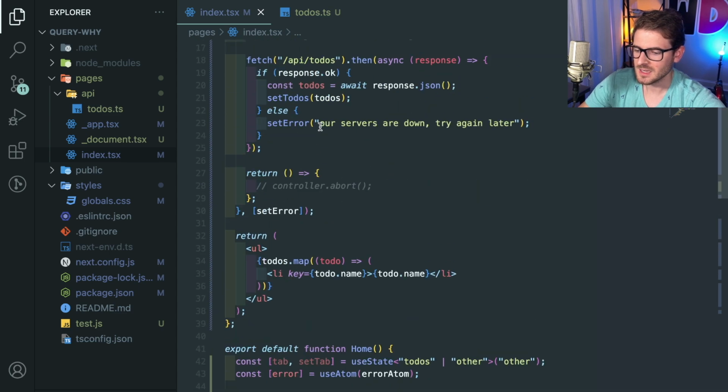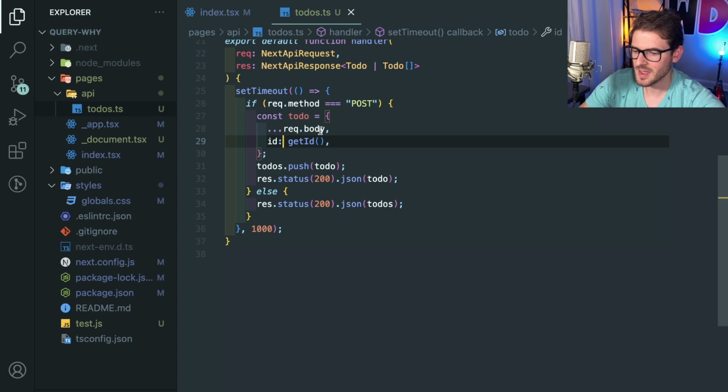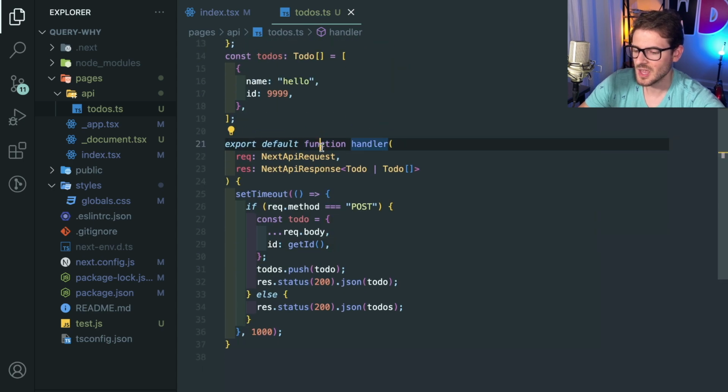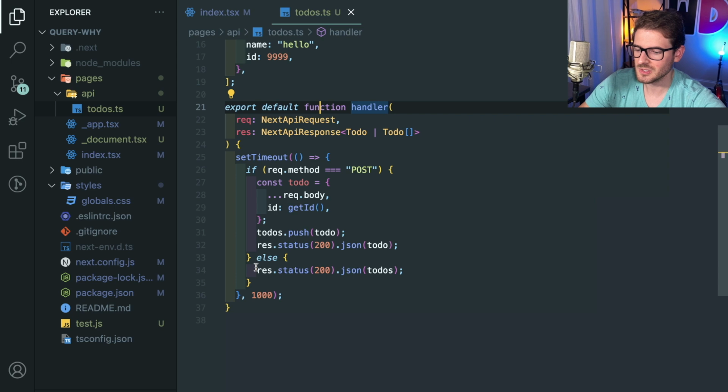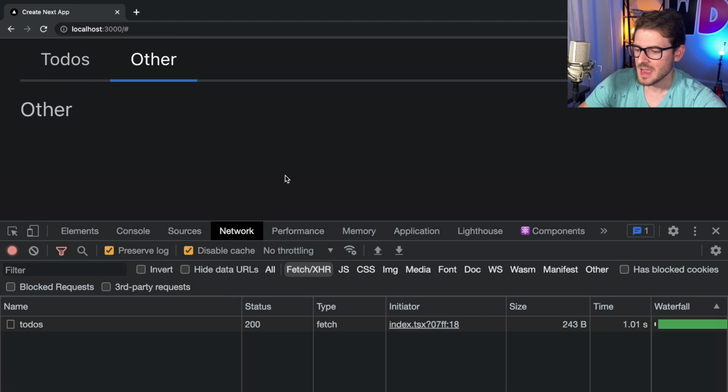But let's go to the API and look at what's going on. I have a to-dos API handler, and this is in Next.js. All it does is have a timeout of 1 second. And when that timeout finishes, it's going to return the to-dos information. So let's say for whatever reason our API was down, the server's broken, I can't get a request to the backend. So let's change this to a status code of 500, just to simulate that the request can't go through, the server's down, it's crashing for some reason. And we're going to do the same thing.